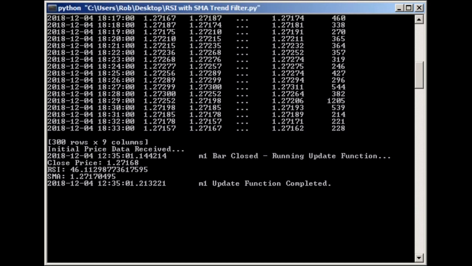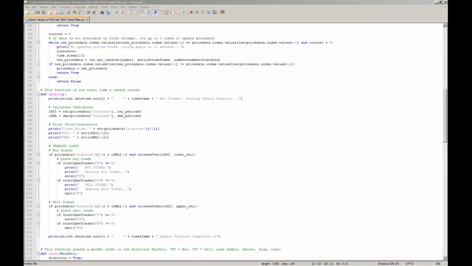Let's go back to the code and put in some of our trading logic using those indicators. All right, trading logic. Let's do our buy logic here. Our buying logic, it was a long time ago when we talked about it, but we were looking at RSI.